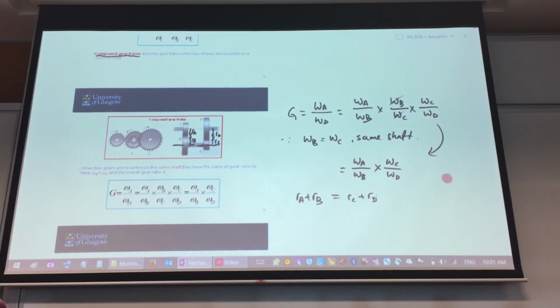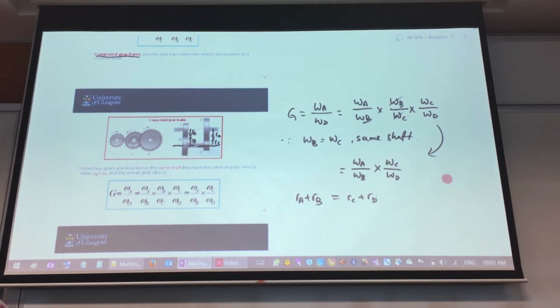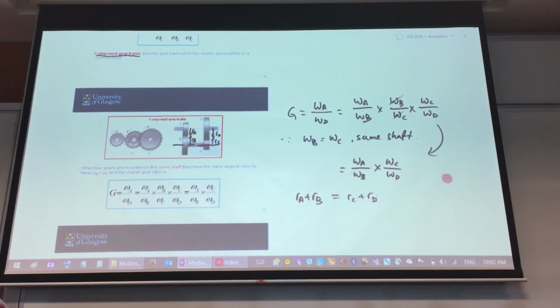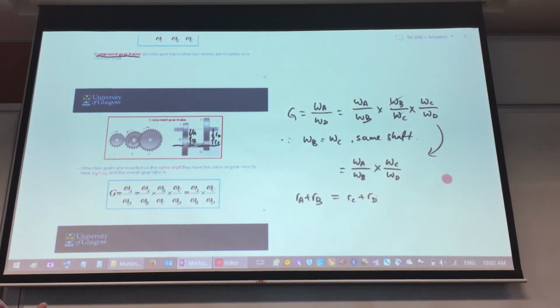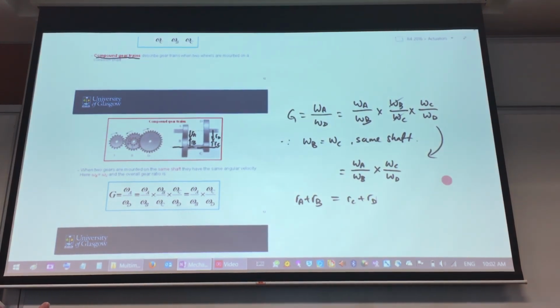A large G value means that when you rotate at a certain speed, it can be reduced to a very low velocity at the output side. So you have a driver side that rotates very fast, and then to convert that fast revolution to a slower revolution, you have a compound gear train so that it can step down to a lower speed. So it's something that you can apply in your robotics lab.